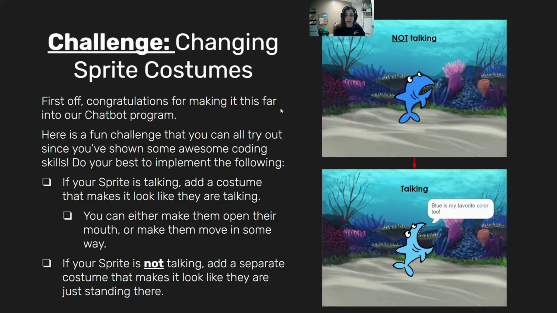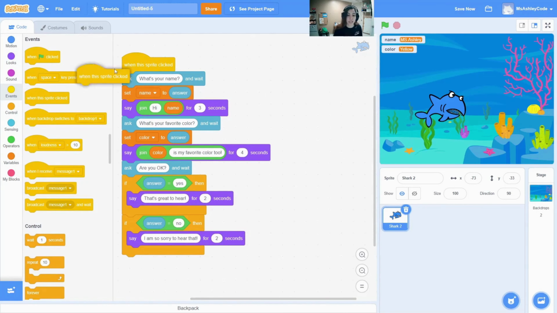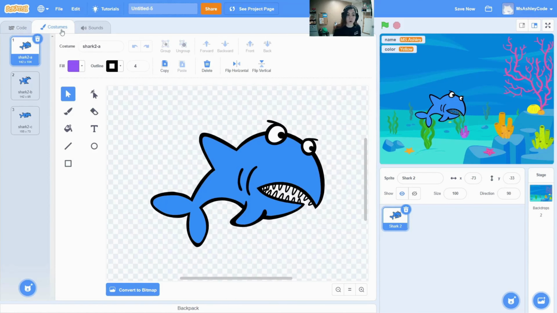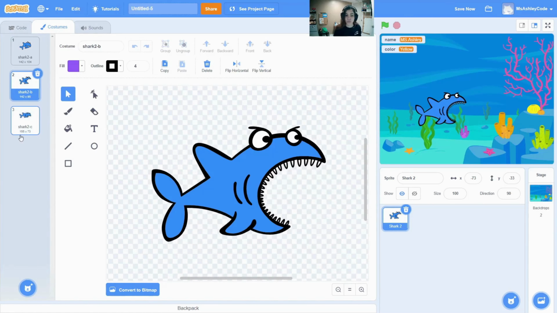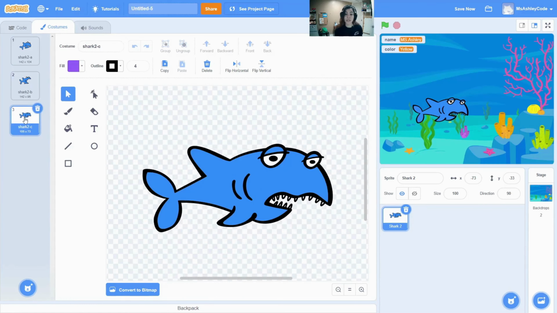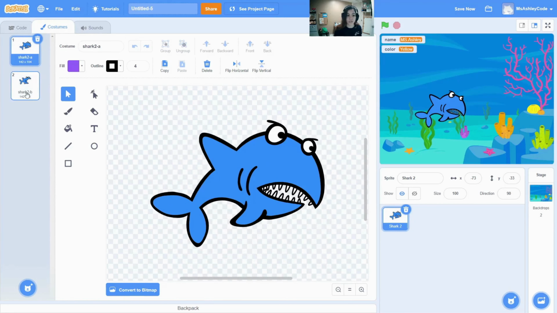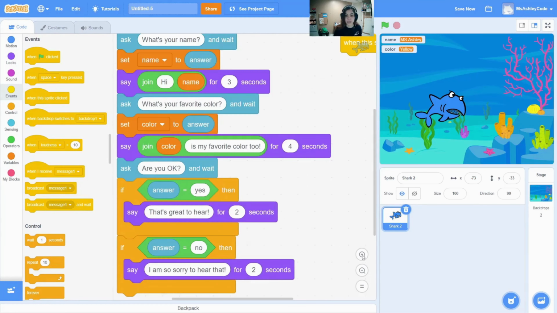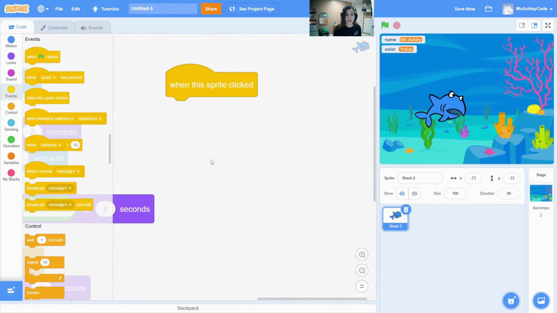An example of this can be that, let's add in a new trigger to our program. That way, when this sprite is clicked, it will ask the question and it will start to also show costumes of it talking. Let's go into our costume category to see what we have. We have 3 costumes, it seems. Feel free to delete any costumes you may not need, perhaps the sad one. And I can switch between these 2 costumes. So back to the coding category. When the sprite is clicked, I can make this sprite forever switch between the costumes, just like the rock band, where it was shaking back and forth.